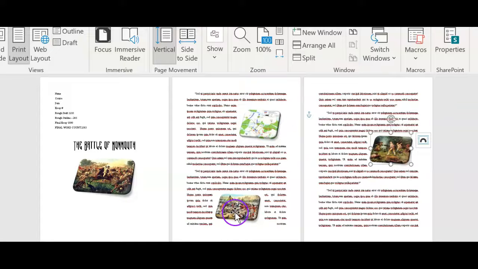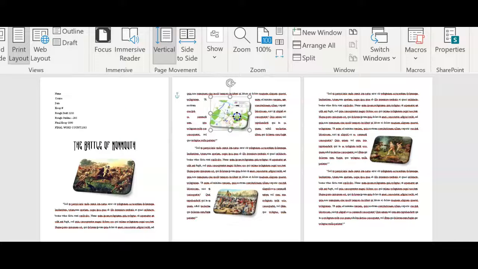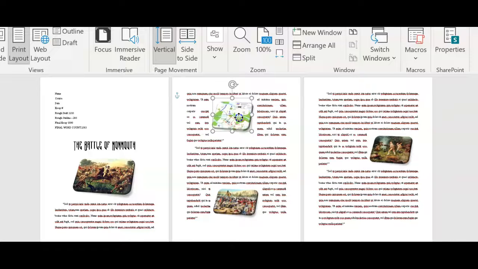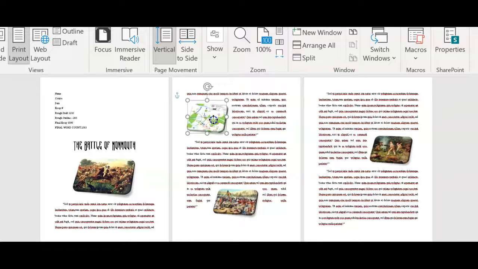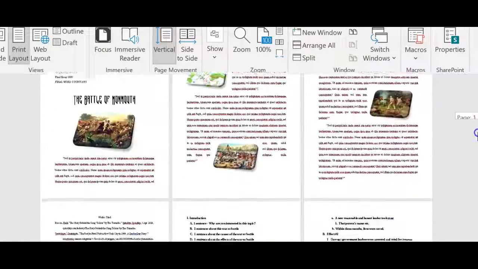See how I can just manipulate and move these things around and make them look all nice. Now remember, of course, the content in the paragraph has already explained what the image is. I'm not just throwing it in there without any explanation. There we go. Nice. Look how pretty that is.